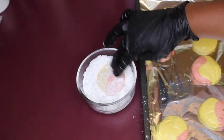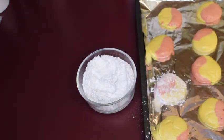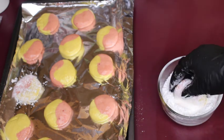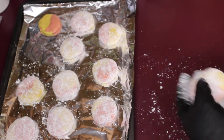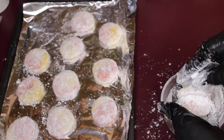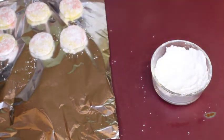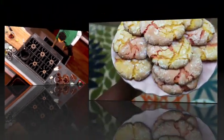Next we're going to dip the cookies in powdered sugar — this is where our bowl of powdered sugar comes into play. This part of the process is going to give you the crinkly look when you bake your cookies. It also gives a nice sweet touch; when you bite into it, it's not too overpowering but has a nice sweetness to it. After you dip the cookies in the powdered sugar, put them on a baking sheet and spread them out so they don't touch when they spread. Preheat your oven to 350 and bake them for about eight minutes or until the edges are golden.